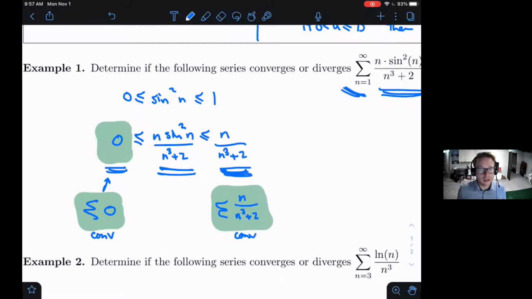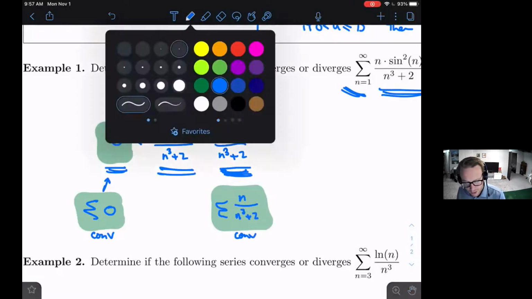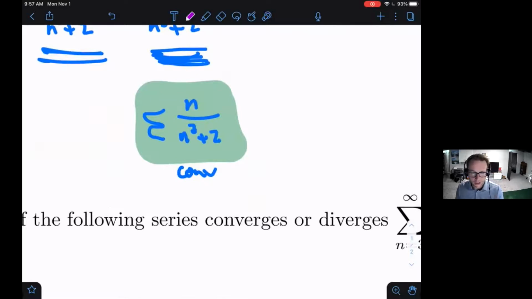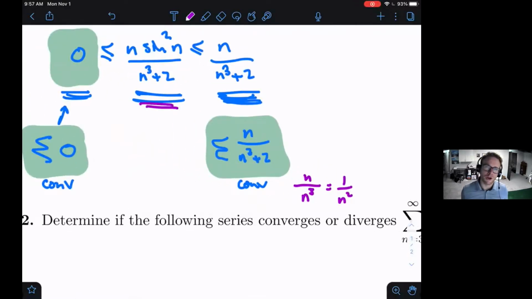One is to use the limit comparison test, right? Because this doesn't have any signs in it, we could actually do the limit comparison test with this. And we would compare it with, let me just go off to the side here. Again, taking the largest power for the numerator and the denominator. The largest thing in the numerator is n, and the largest thing in the denominator is going to be n cubed. And so this is going to simplify down to 1 over n squared. So this is going to converge because of the p-series, right? And so therefore, by the limit comparison test, this thing will converge, and therefore by the direct comparison test, we'll actually be able to show that our original series will converge.